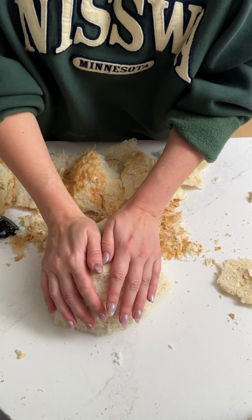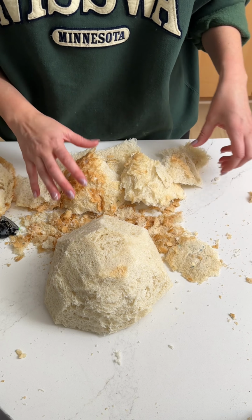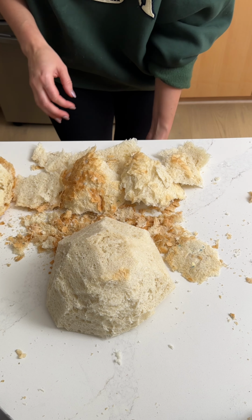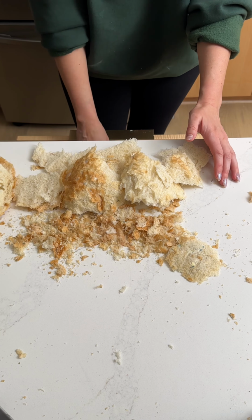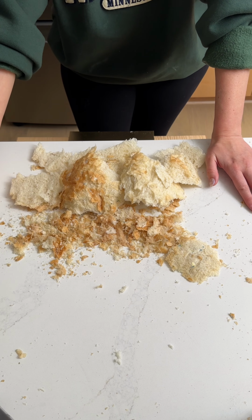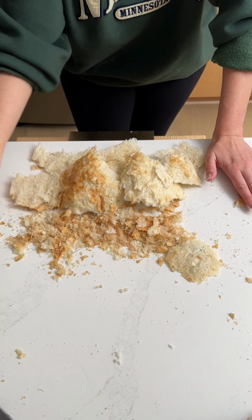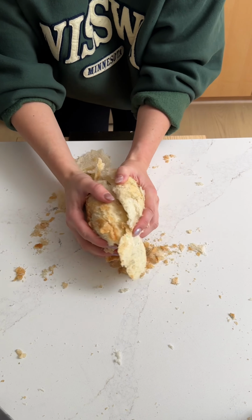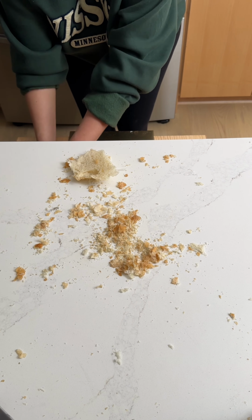You know, I thought I could save this, but I don't think that this does the trick. So I think when it gets that moldy, you just have to throw it away. Do you think I'm that crazy? Do you think I would actually do that? I don't think you can eat it. I think you have to throw it away. Throw it straight in the trash.